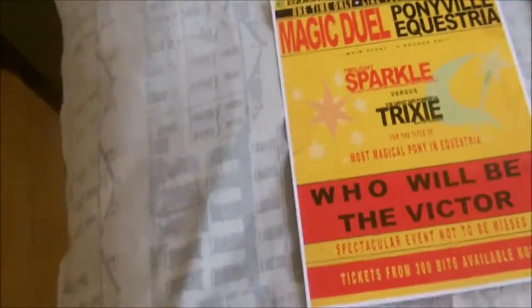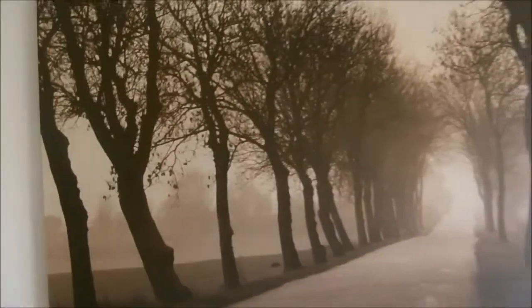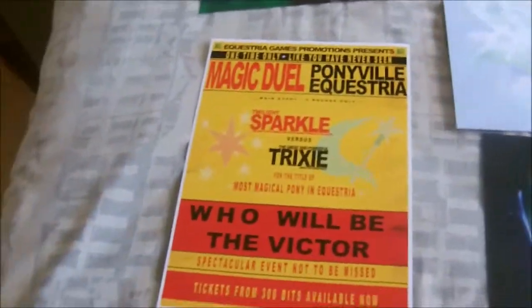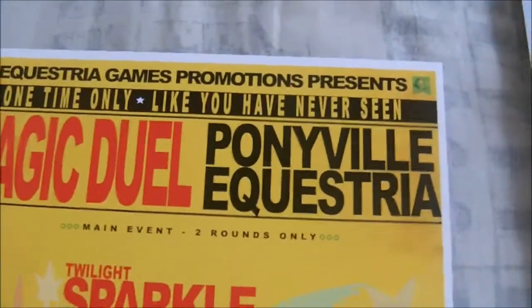An all-time classic one, which I've seen around so many places. In fact, at GalaCon, we saw the massive, I think... Well, it was probably about the same size as that picture. And for reference on the size of it, here is my hand, as a regular size, next to it. So it's like, yeah, giant picture. And I think we saw the Trixie versus Twilight banner done up and stretched out. Either way, everyone loves it. And there should actually be a few more.